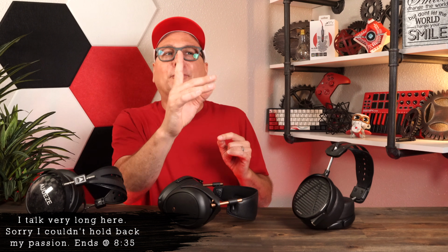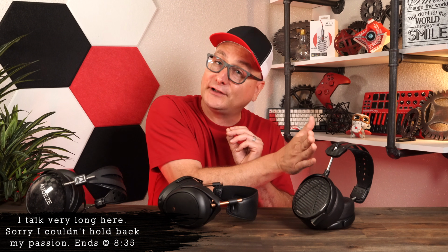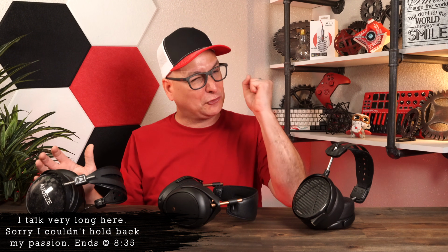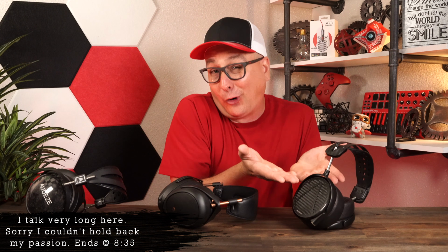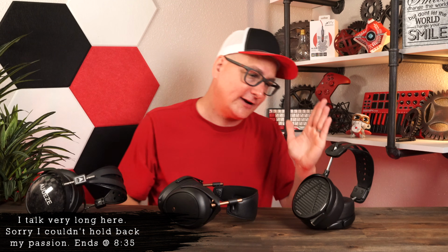Now, pure as far as detail, treble, mids, bass. The bass was definitely on the back end. It wasn't heavy hitting, wasn't punchy by any means. I mean, Audeze has never really been heavy bass punchy. It's been crispy bass, but you would notice more bass coming down to the LCD2s, right? These are open back, so it's going to bleed out a little bit right there. So that's kind of what we're having right there, right?